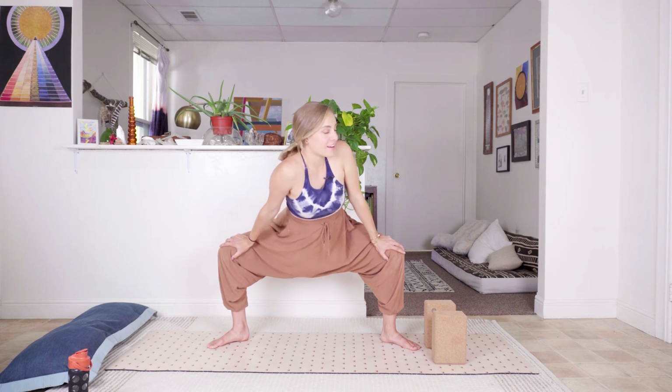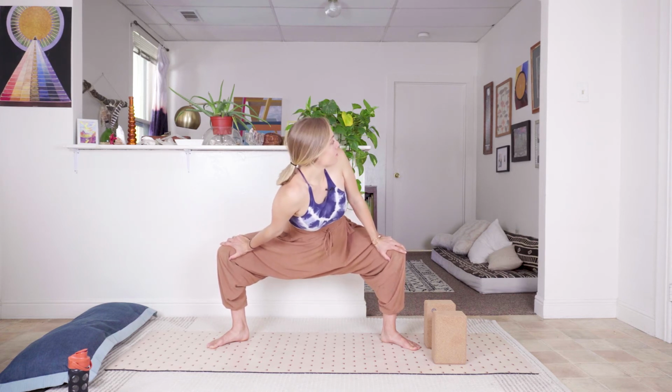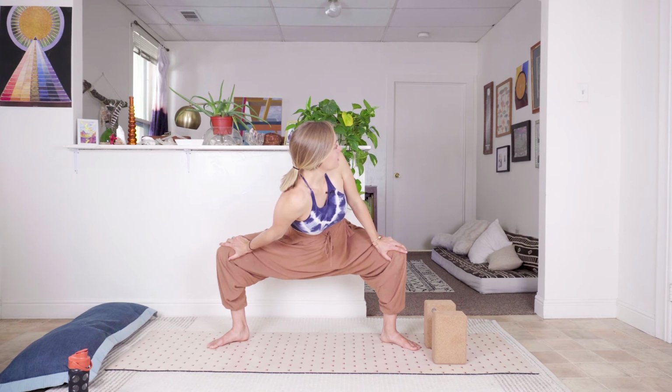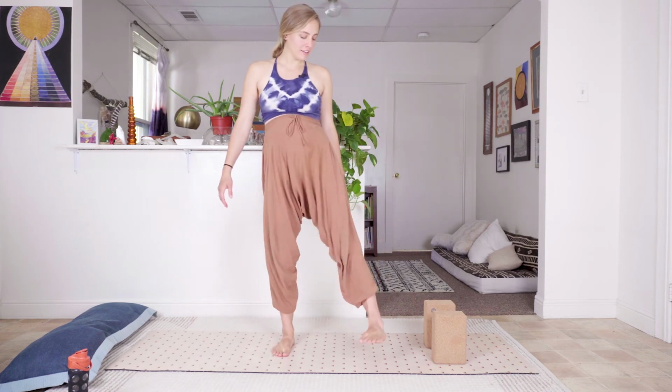Breathing in and out through your nose, feeling your belly expand and contract. Take just one more round. If you're feeling a lot of tension in your legs, you can do it just for a little bit longer. And then we'll come back to center and straighten out our legs. Good. Let's heel toe our feet back together. Shake your legs out a little bit.